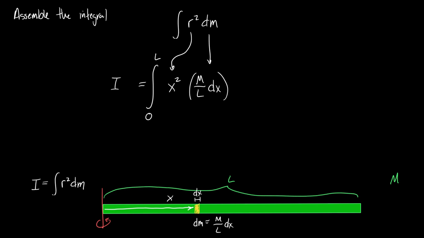Now, to execute this integral, anything that is a constant gets brought out front. M and L are constants. They are the same for the whole thing. So just like in the summation where we brought M and L out front, we'll do the same thing here. This part is the only part where the calculus kids have an advantage because they can do this integral. But so can you, right? You notice that it's a polynomial integral, right? X squared relative to dx. So I add 1 to the exponent and divide by the new exponent.